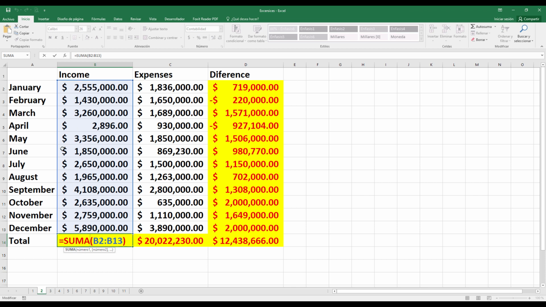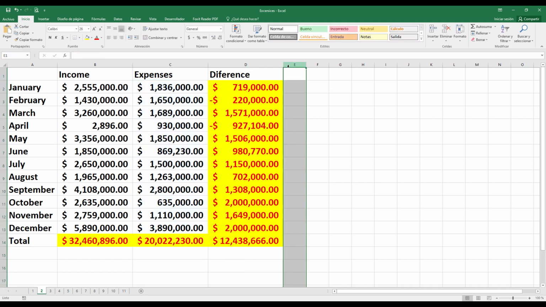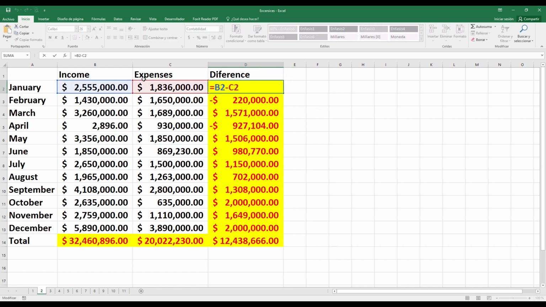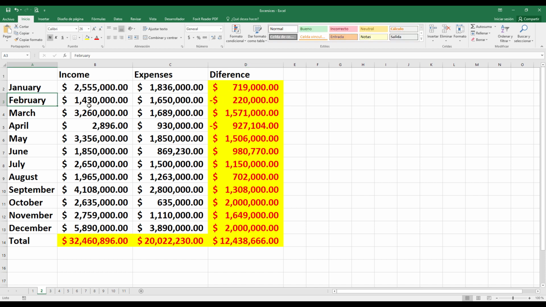The first one is about the total. You need to sum all the incomes of all the year, and sum all the expenses of all the year. And the difference is between the incomes and expenses, so you need to type income less expenses. In some months like February and April, the expenses are greater than the incomes, so the difference is negative.